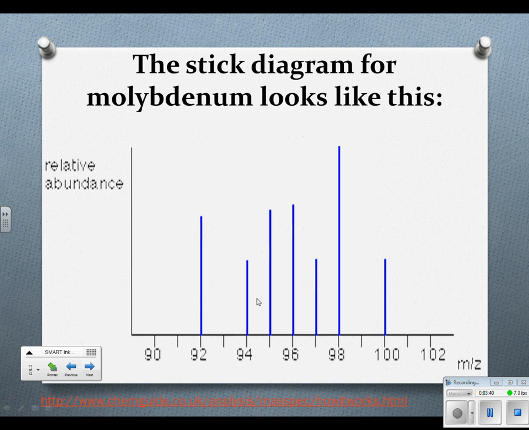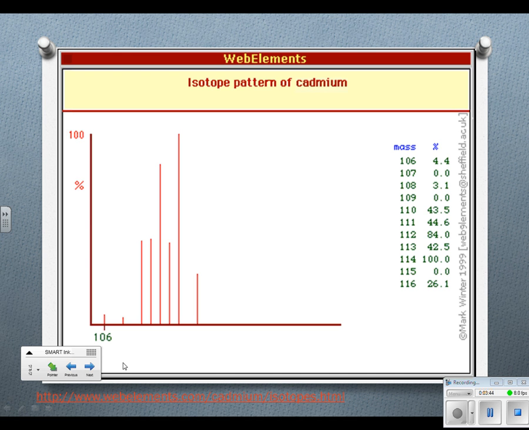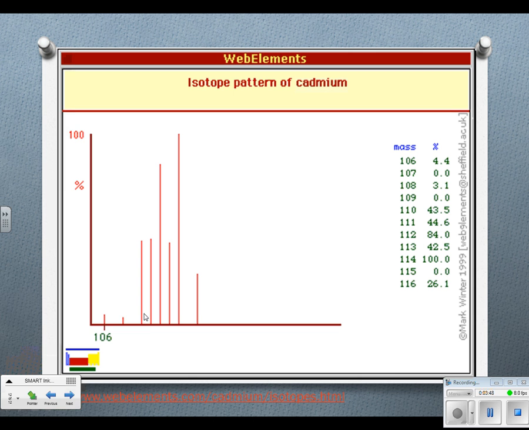But some have a mass of 92, some 94. So another one might look like this. Here's cadmium. Same kind of thing. This has a percent abundance versus a relative abundance. Relative would just be compared to, so out of one. Percent is going to be out of 100. So most of it's going to be whatever this mass is.